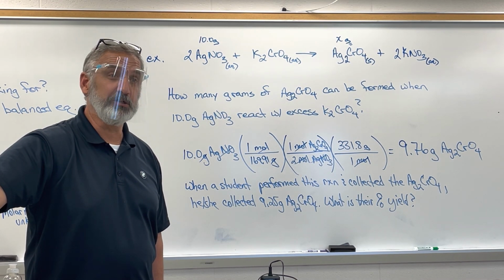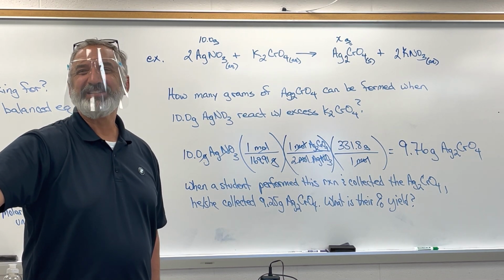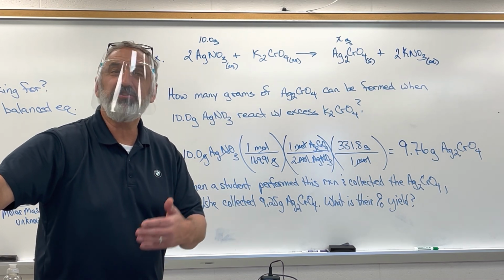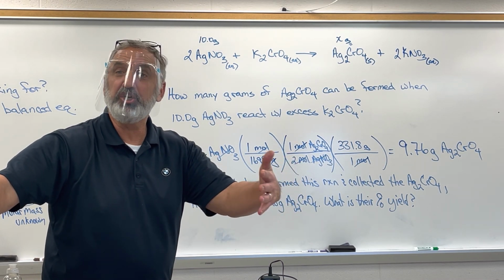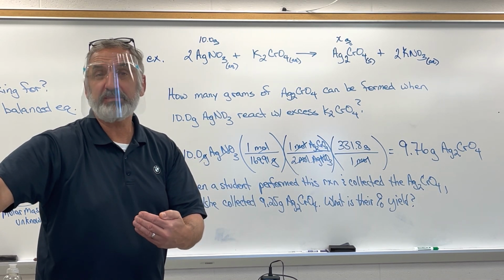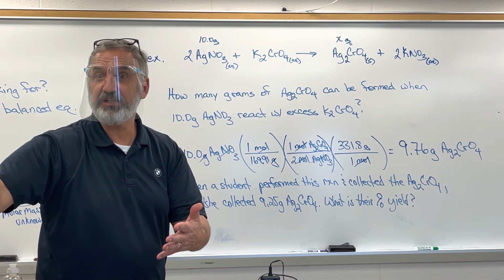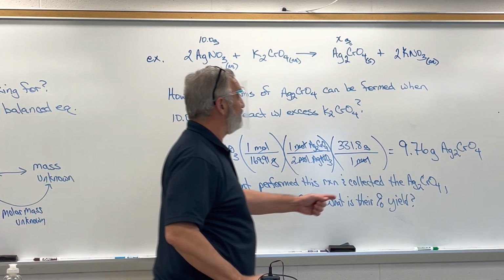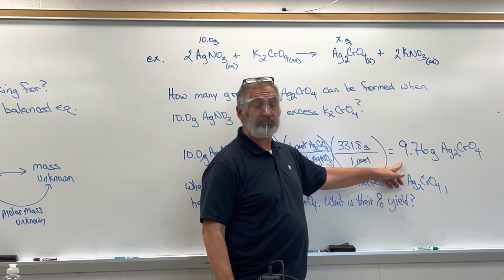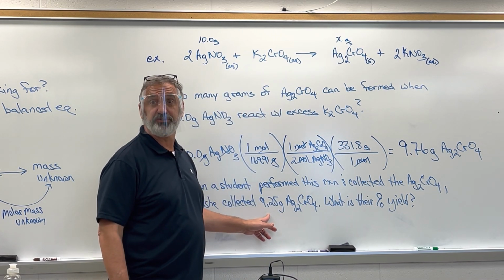Mainly because I eat a lot of the cookie dough. Okay? So, my yield, if I didn't eat the cookie dough, I would get 36. That's the maximum I could and should get. But I'm only getting 33. So what's my percent yield going to be? 33 over 36, right? Well, the stoichiometry tells me how much I should get if everything is done perfectly. This is what I really got, my actual yield.